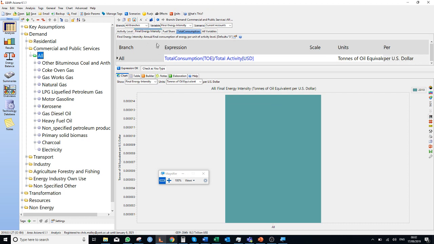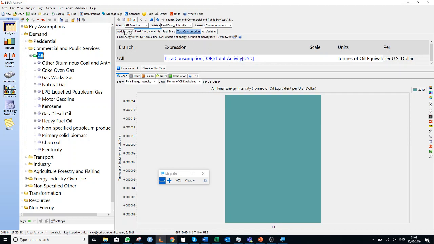We then have a final energy intensity, which is saying per US dollar, per unit of GDP from the services sector, how much energy is required. And you can see that this is not directly input into LEAP. It's calculated with an equation. It's calculated by taking the total energy consumption in units of ton of oil equivalent divided by the total activity.